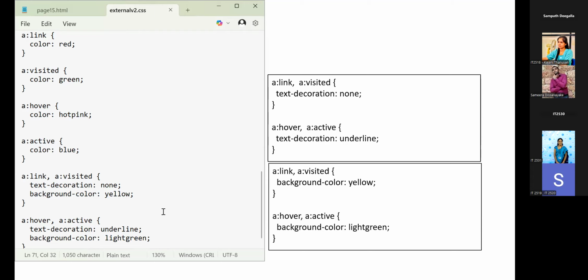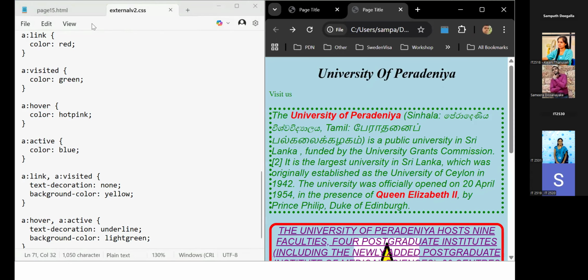So let me refresh it. You can notice, right? The link is visible with this. When I go over it, it changes the color to light green with hot pink.